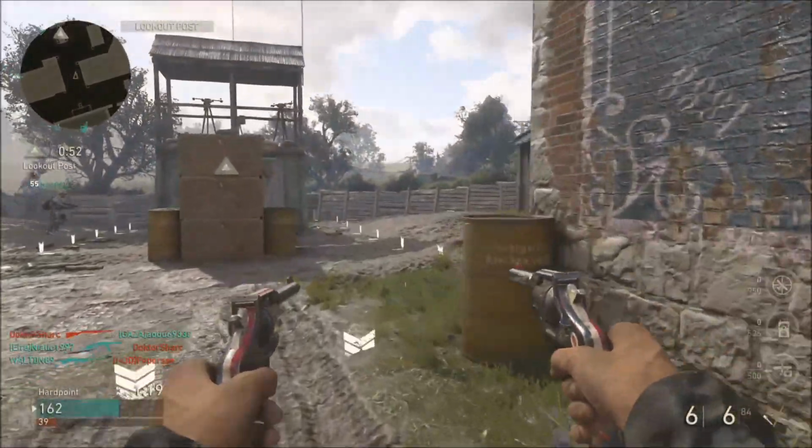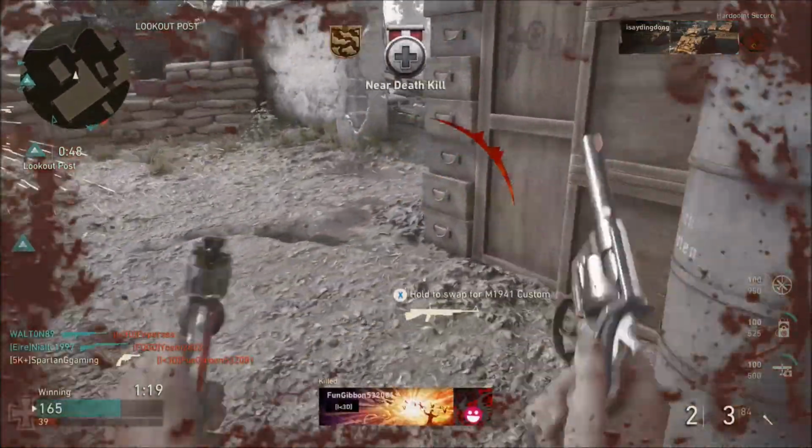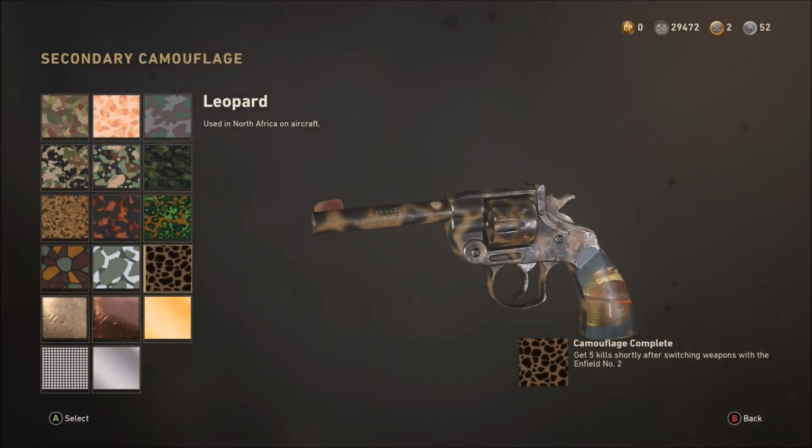Playing hardpoint as well. Hardpoint is full on. Get yourself into battle. Get yourselves in them hardpoint areas. The enemy will start shooting you. You're going to be near death. You can shoot them just before you die, and you can actually do it that way as well. That's the way I finished those 5 off that I needed.